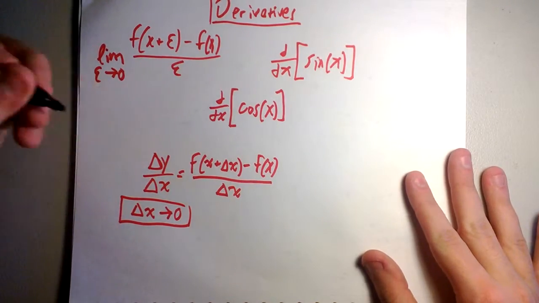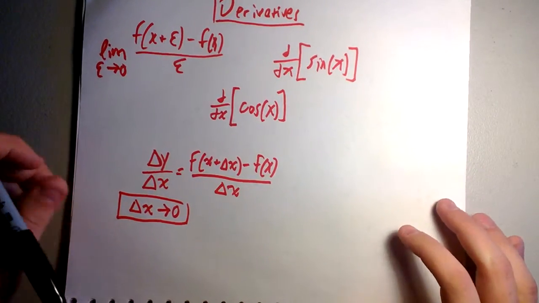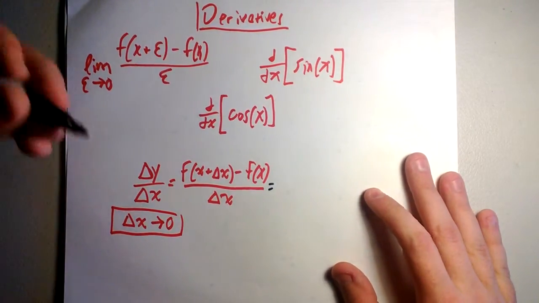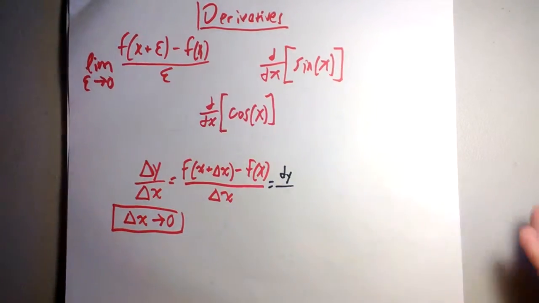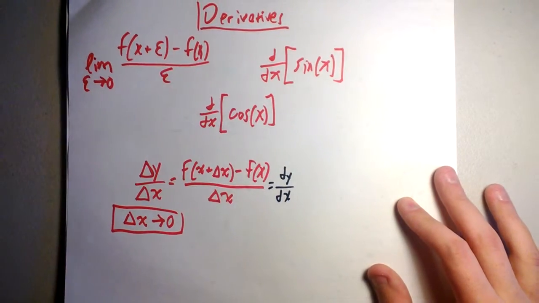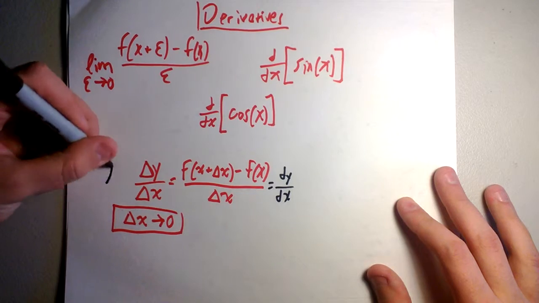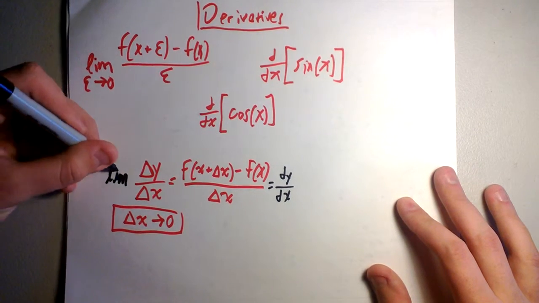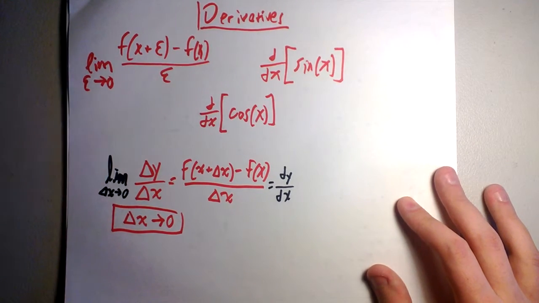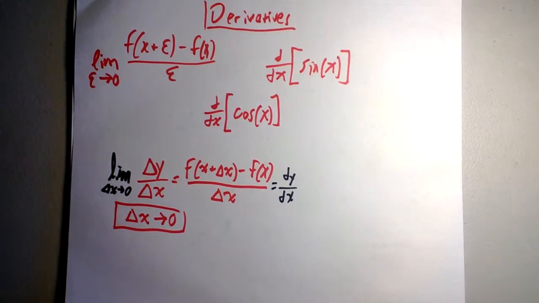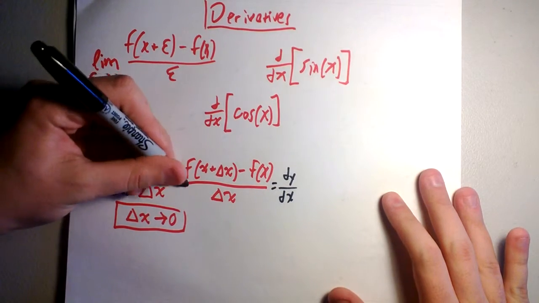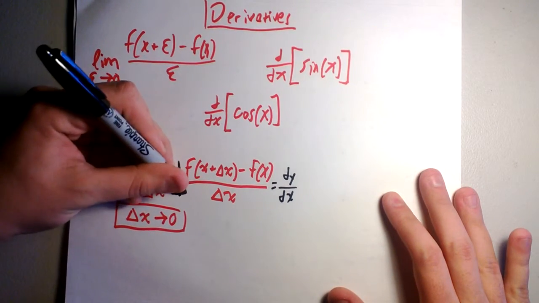So when change in x goes to 0, we know that if we plug in 0, we get a problem. So we want something, this is what Leibniz called the differential or the infinitesimal, because it's not 0 yet, but it's really close. And of course, let's put a limit here. All that limit does, since I don't talk about it all that much, is it's just the idea of approaching rather than being at a value. It works better with mathematics and algebra when you have a limit. And this limit would stay true for this problem: change in x to 0.